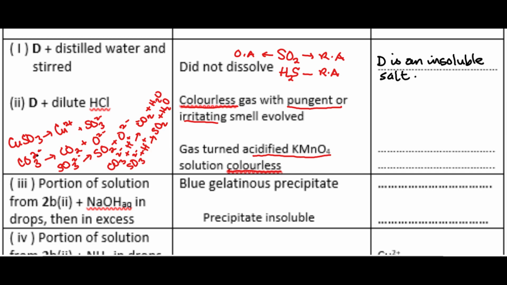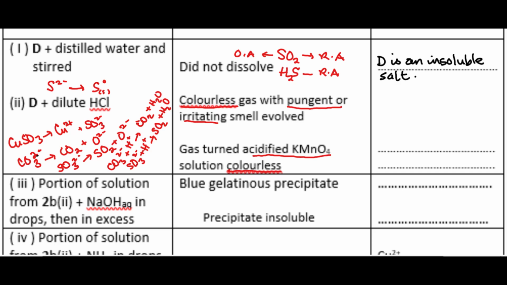The difference in the reaction between these two gases and acidified KMnO4 solution is that the reaction with hydrogen sulfide produces yellow precipitates or deposits of sulfur. The acidified KMnO4 will always oxidize hydrogen sulfide gas to sulfur. In other words, the hydrogen sulfide will change from S2- to S0, which is solid. And that will be seen as yellow deposits of sulfur in the reaction vessel. But since we were not told that there was any yellow deposit or any deposits of sulfur, it means that it cannot be hydrogen sulfide.